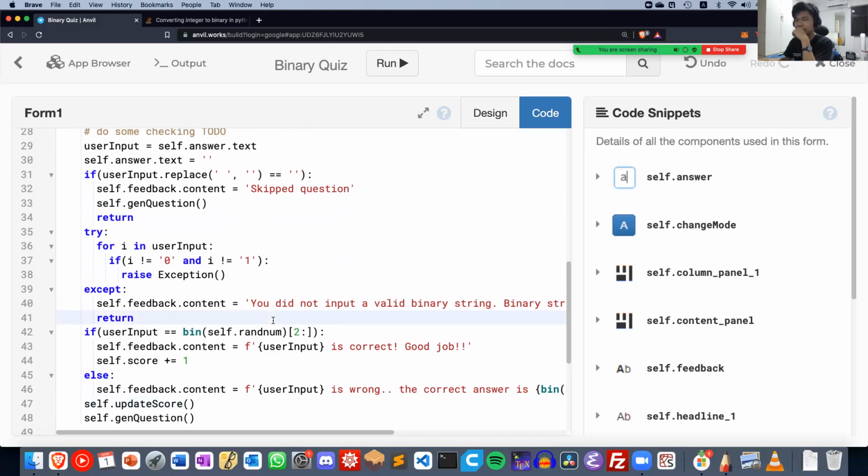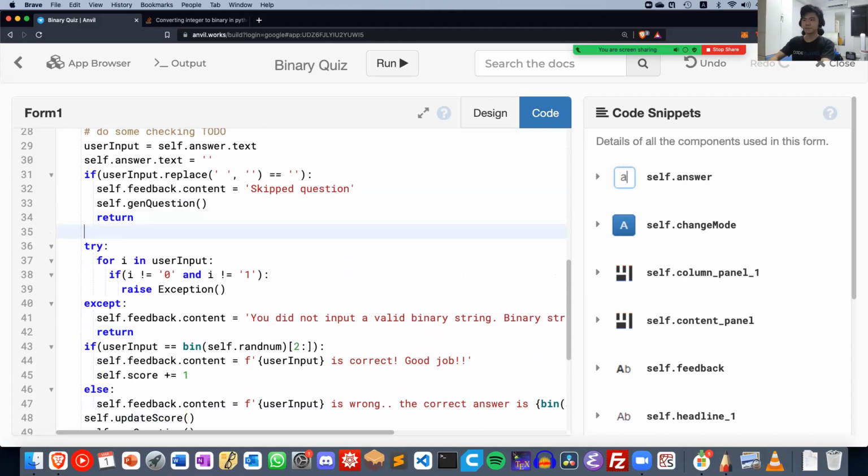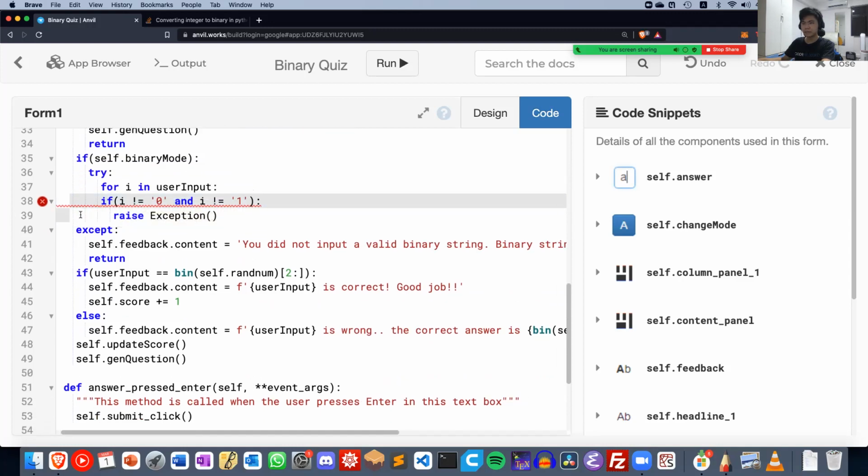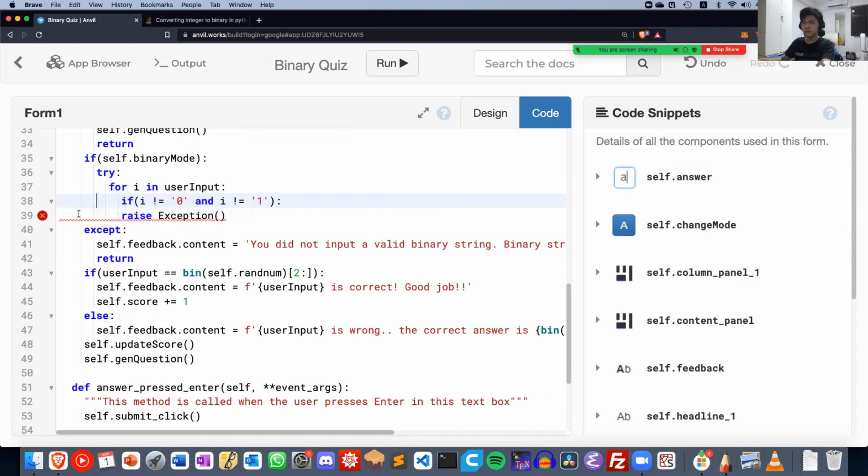I'm thinking of whether I should make it... okay, let's just do it the lazy way and do the whole thing in self.binary_mode. If self.binary_mode, then we do all of this.